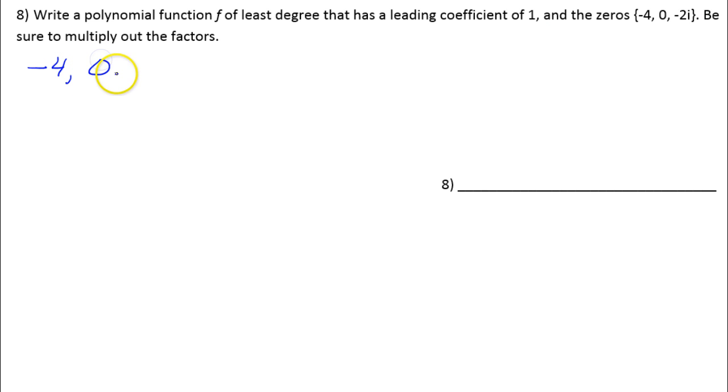So the zeros are 4, 0, negative 2i. But look, there's another zero that's understood, and that is positive 2i. Imaginary roots always occur in plus or minus pairs called conjugates. So if negative 2i is a 0, positive 2i is automatically a 0. By the way, that's also true for irrational zeros, like radical 2. You'll never see radical 2 without negative radical 2. They occur in pairs as well. Anyways, so we really have 4 zeros, not 3.